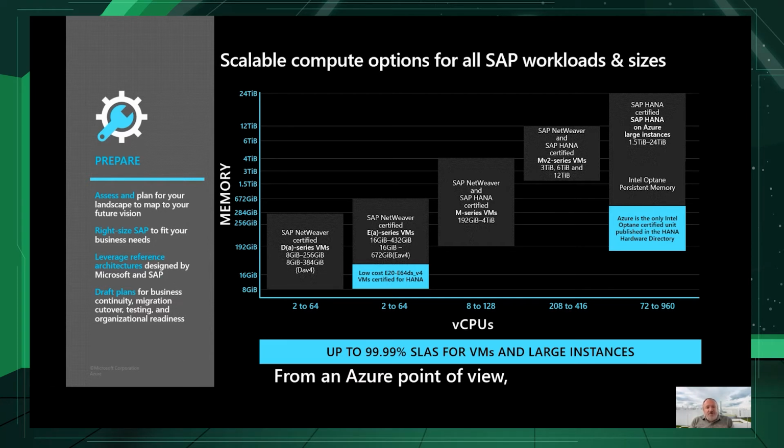From an Azure point of view, there is a huge bandwidth of VMs that we have available. You look at the lower left where we have the smaller VMs, as I call them always. These are usually used for, well, the application layer, where you use VMs with 16-ish CPUs, somewhere between 64 and 120 gigabyte of memory, eventually going a little bit higher here and there. But it's usually the application layer that you build up in a scale-out manner.